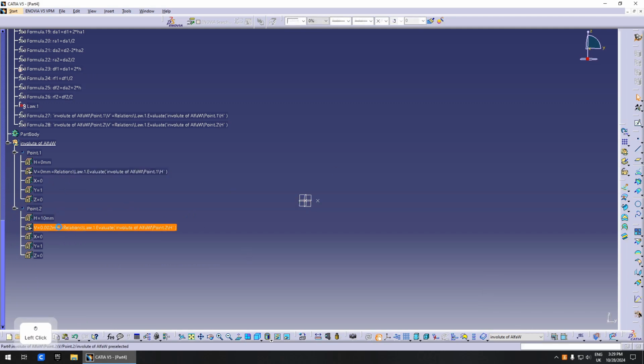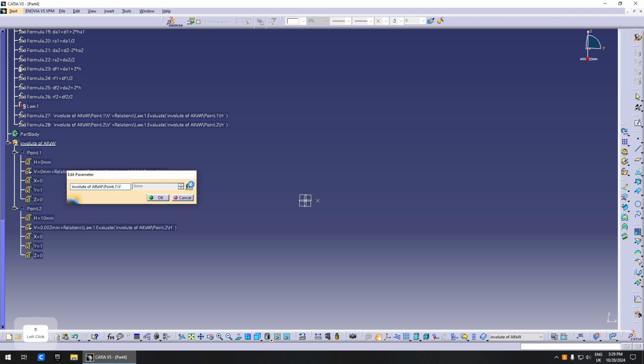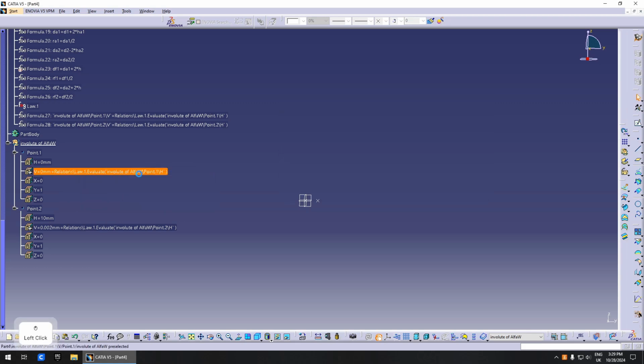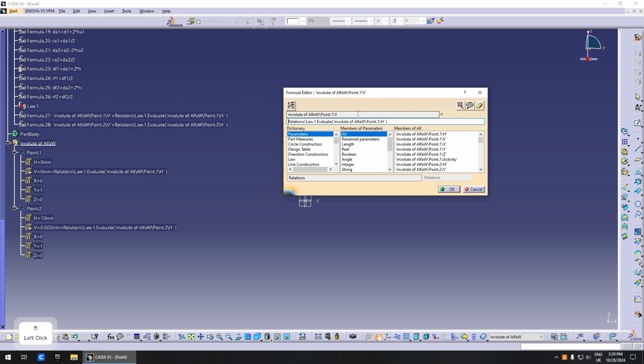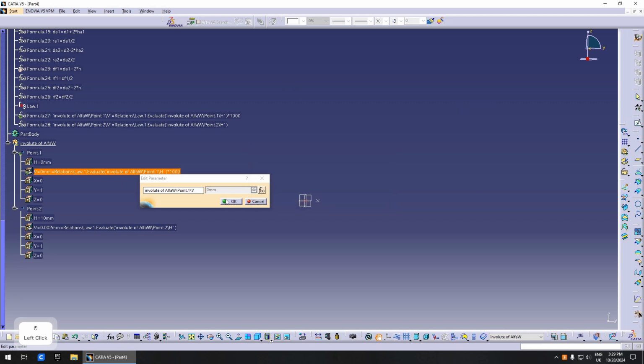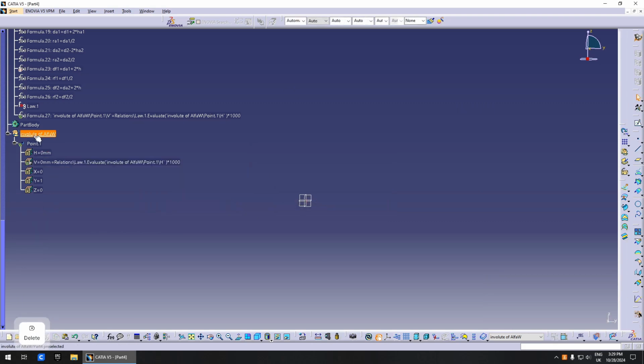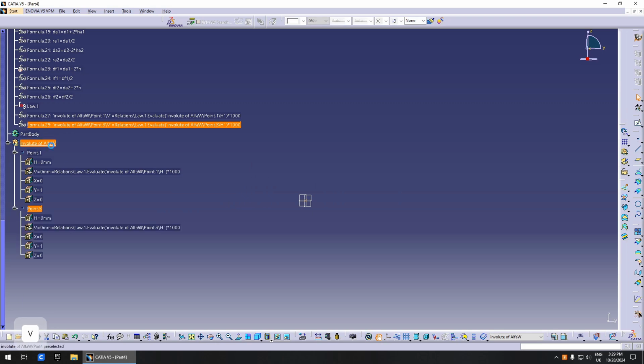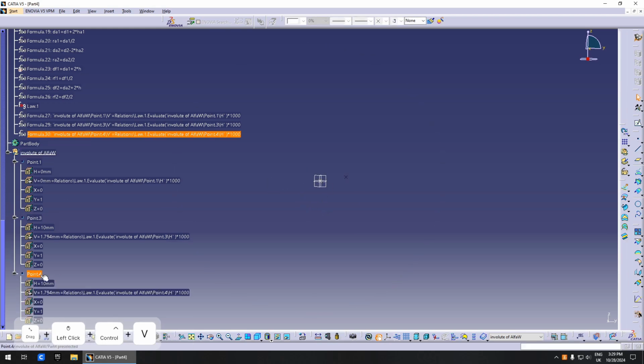I guess this value is very low, so we might need to multiply it somehow times 1000. Let's see. And we can just copy this point. So let's put 10. That looks much better.